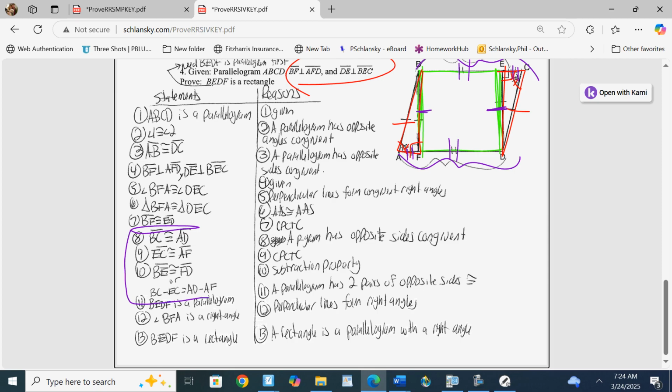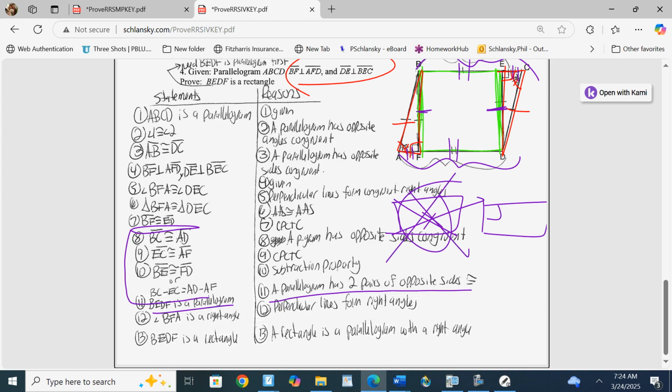Now that I had the parallelogram, again, I have one of my 5 parallelogram pictures. I state it's a parallelogram. A parallelogram has whatever 2 things I proved. So now to prove it's a rectangle, I need one of my 2 rectangle proofs, either congruent diagonals or a right angle. There are no diagonals in this picture. There are certainly right angles. I never stated that one of these was a right angle. In fact, it's actually not right. It should be here. BFD is a right angle. I said BFA. I should say BFD is a right angle.